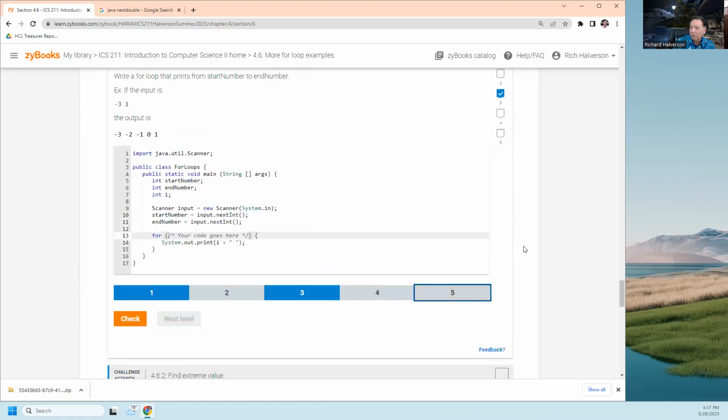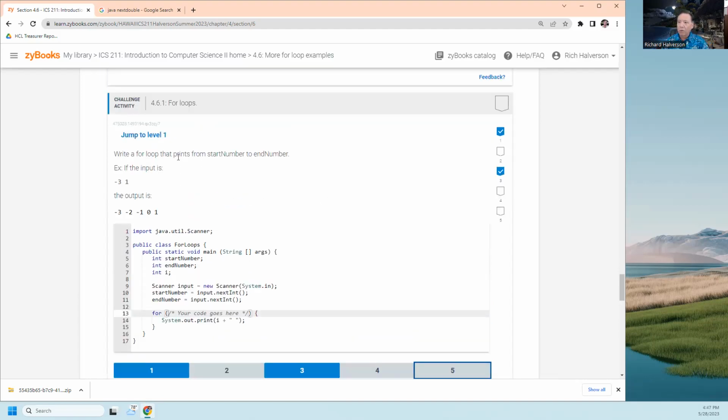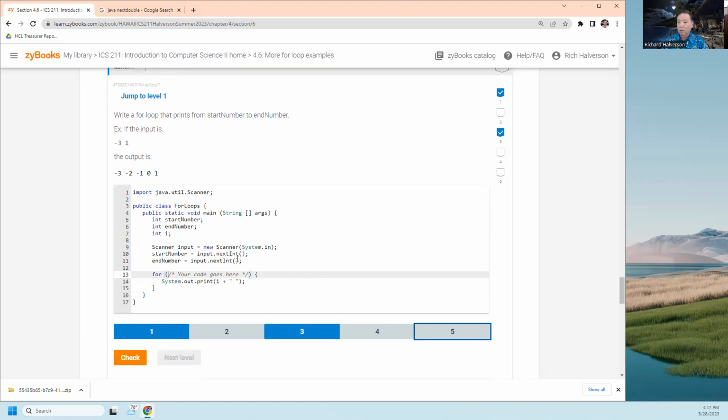Let's do the last one. All right. Write a for loop that prints from start number to end number. Okay, what's so hard about that?